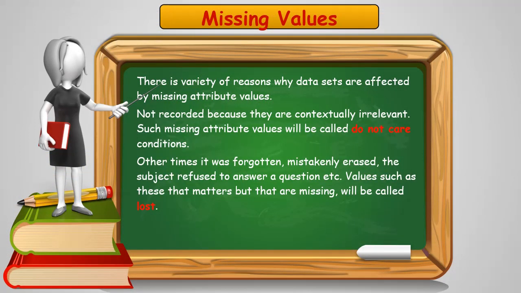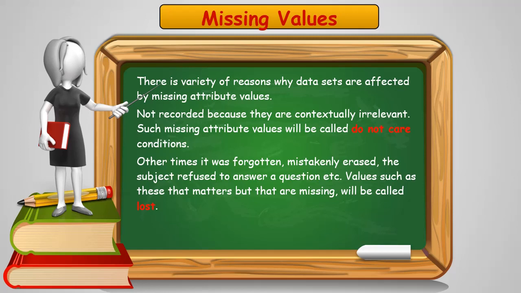Now, missing values are going to come in two different forms because there are different reasons why attributes might be missing. The first would be they were not recorded because in the context of a record they were not relevant. We would call this a do not care condition. For example, if you are a brand new donor in my file, I don't have a contribution amount from last year because you weren't a donor last year. So it is contextually irrelevant because you weren't a donor in the prior year.